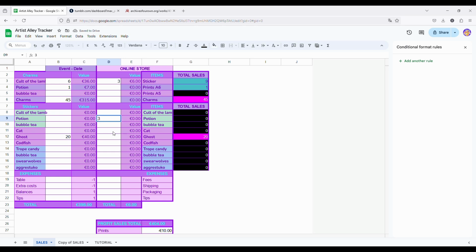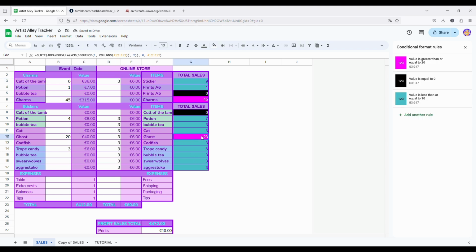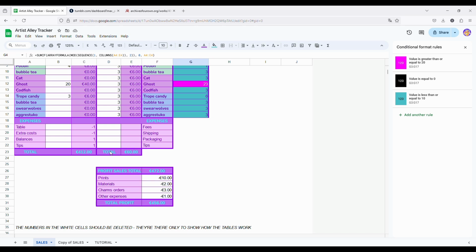But if something sells well, you can also put it in different spots. I'm just filling this out so you can see how that works out. And you can keep track that way of, God, I'll just do it the lazy way. Boop. And you can keep track of what items are doing really well and which ones are doing really badly. It doesn't have specific numbers. I think I've put in less than 5 for some of mine instead of just a straight up 0, so I can see what's not going well at all. And then this adds up to your total.